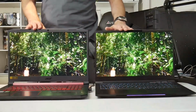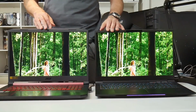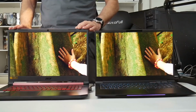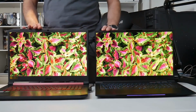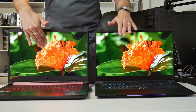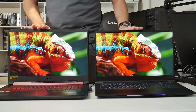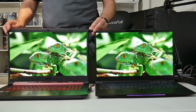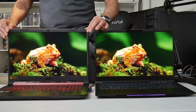So here we have the Electronics Mech 17 here and the Nitro 5 here. You'll notice slightly wider bezels, but still not too bad for such a budget laptop. The top bezel is of course thicker and wider than the Electronics Mech 17, and it's a 60 Hz panel versus a 144 Hz panel. You can see the difference in color, a bit more vibrant here on the 144 Hz panel. Now in terms of screen flex in the Nitro 5, for a 17-inch panel it's not too bad, I must admit.